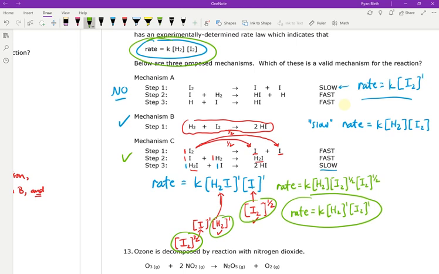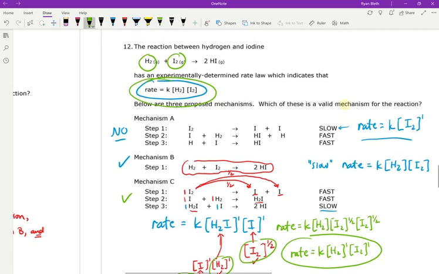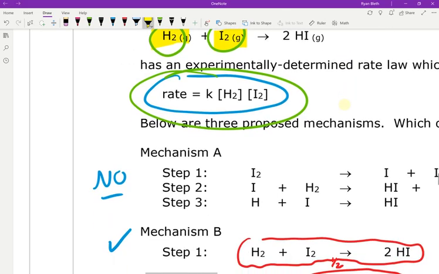And rock bottom is always going to be the reactants that we have in the overall reaction. Again, remember, the overall reaction here gives us sort of our word bank, gives us our options. These two species are the only things that should be part of our rate law when we go to write our rate law expression. Right? So this is an option and this is an option, but none of those intermediates can be included.